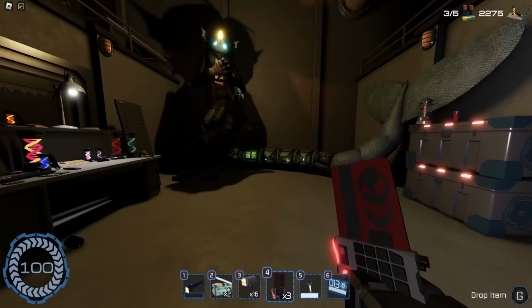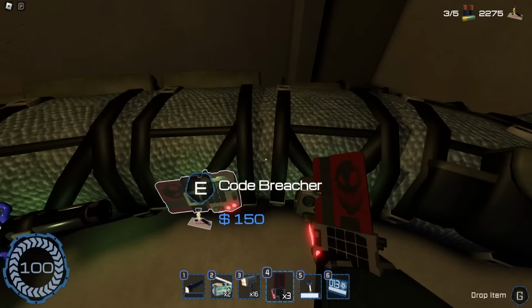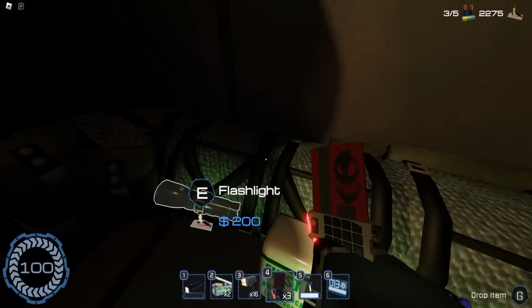What? Wait, is this like a little shop before door 50? What is this? Who is this dude? Why is he so big? Blacklight, code breacher, hand cranked flashlight. I can get another flashlight. Honestly, let me get a flashlight. Let me get all of this. I got a bunch of money.